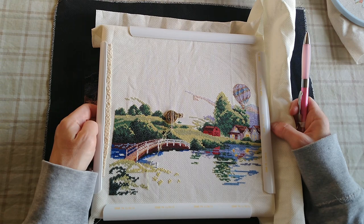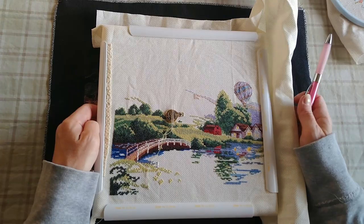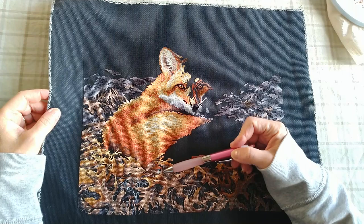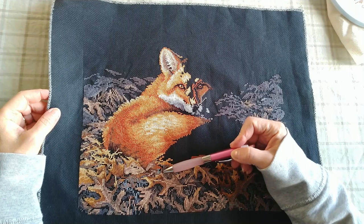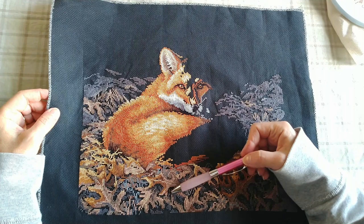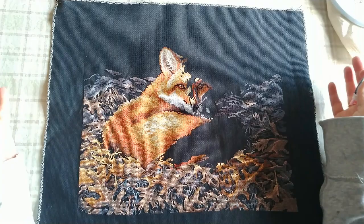I can tell you I didn't get a finish, but I got all the leaves done! I'm very excited about that. I started when I picked up this project having set out to do the leaves because I definitely wanted to get those done and save the Fox for last. But I started stitching at the beginning of the month and I just wasn't feeling it. I couldn't get into this project and I thought, oh boy, here I am — I put it out there on YouTube that I was going to work on this for a month, and then immediately I didn't feel like working on it.